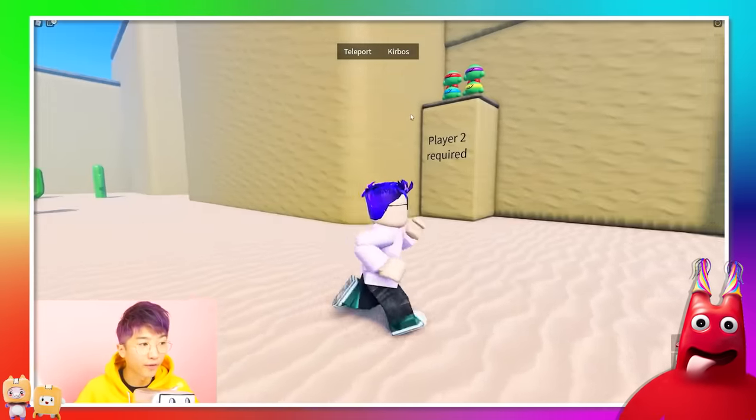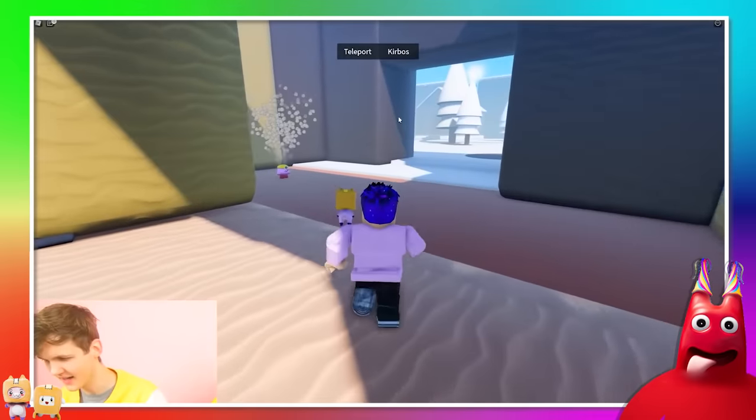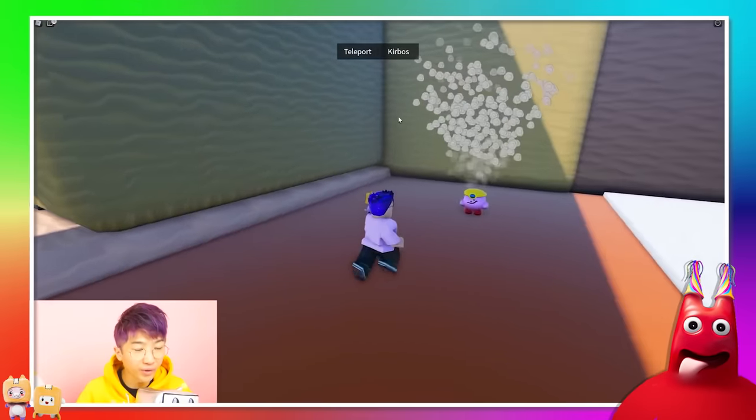Two players required for over here, Adam. That's the desert area? I need your help. Yeah, it's in the desert. All right, I got it. Oh, there's another guy over here. What are you doing over here, buddy?